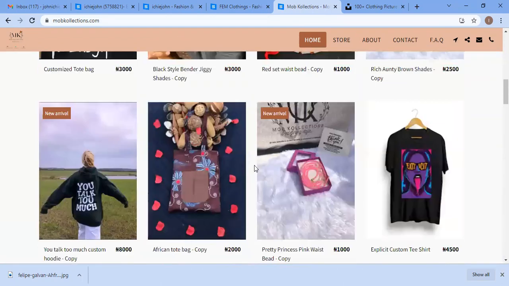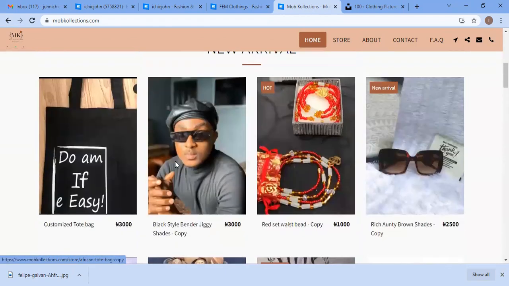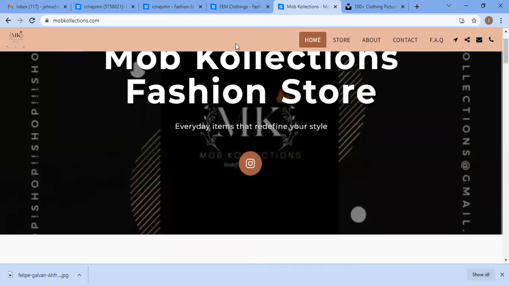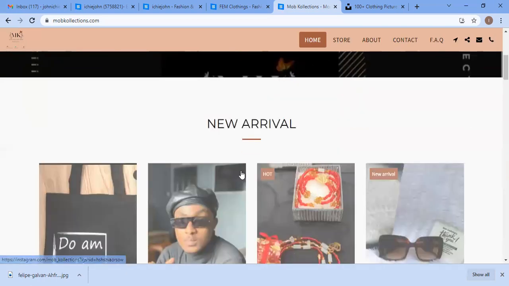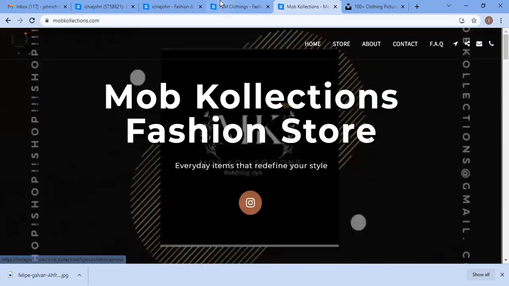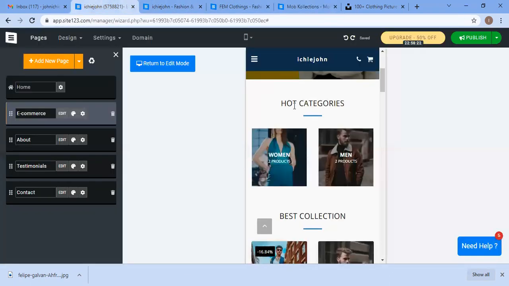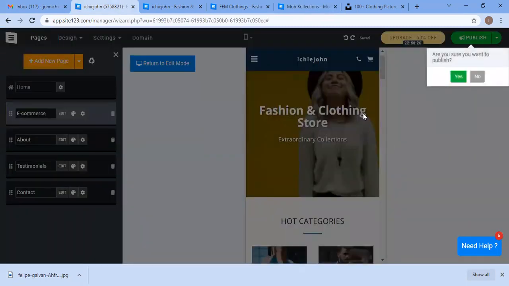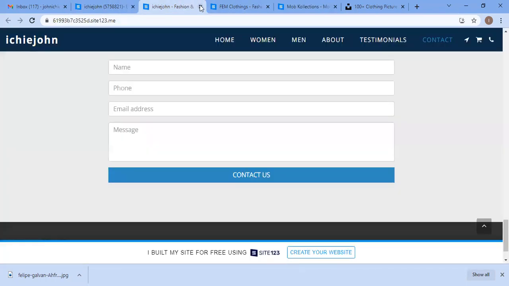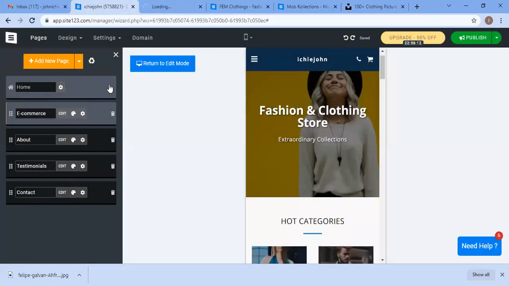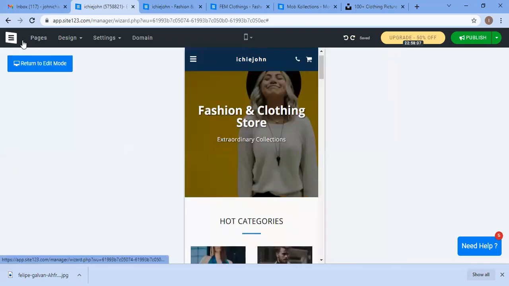So basically this is the pastor. See how she organized everything. Looks very clean and beautiful. So now you notice what she used. See, she used black, white. Look at the background. So basically, that is how you should also take notes. Just take note that this is very important when you create a website. Background matters and the home page that you're using. So now that's basically it.